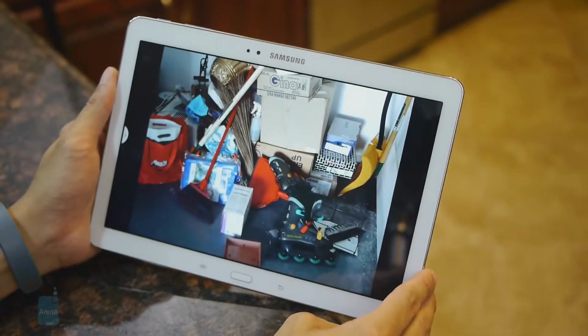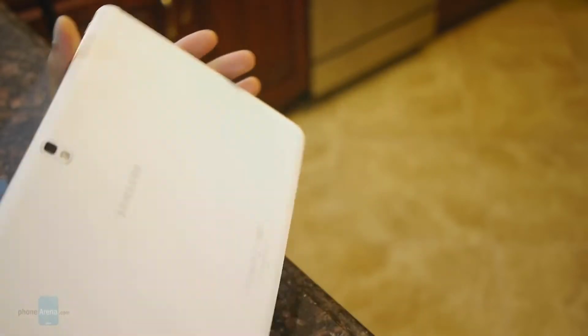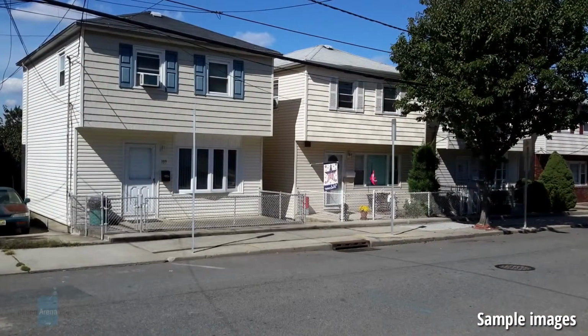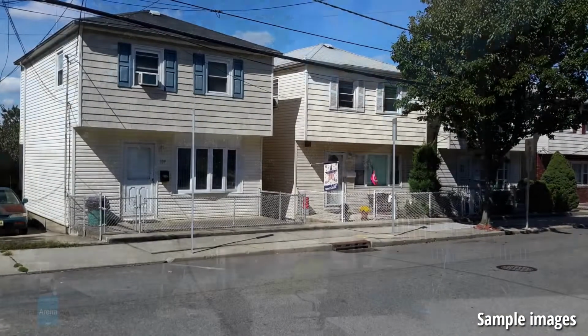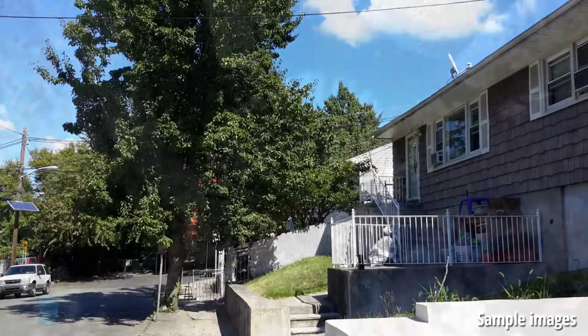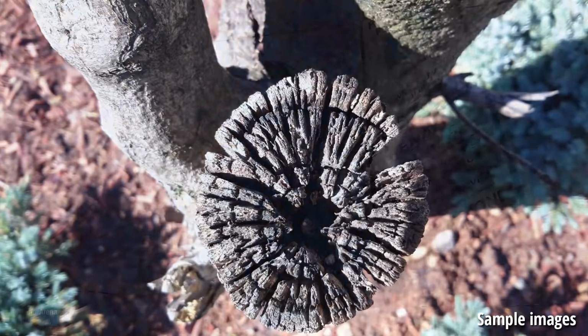We're not ones to use tablets for taking photos, but as a last resort, we gotta admit that the Samsung Galaxy Note 10.1 2014 edition takes some really nice looking shots with its 8 megapixel autofocus camera. Of course, they're not as good as some of the high-end smartphones out there, but for a tablet, we're very pleased with the overall results. A good balance between colors, exposure, and even details.